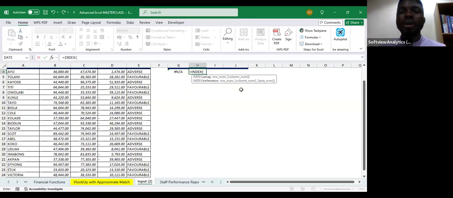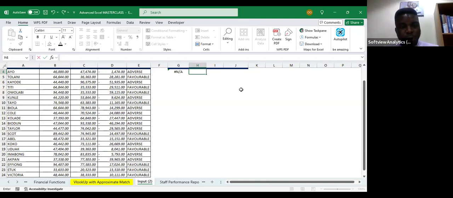All right, so for the INDEX function, you specify a data set for Excel, and then Excel will tell you the value at a position in that data set.